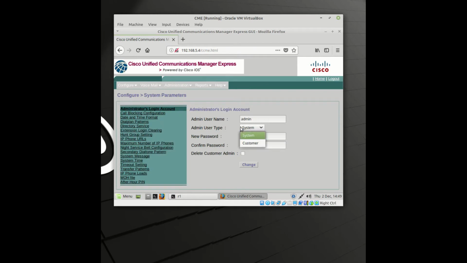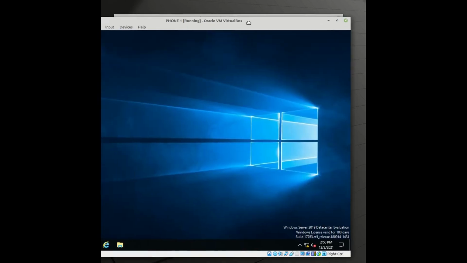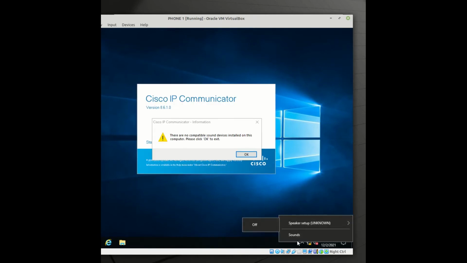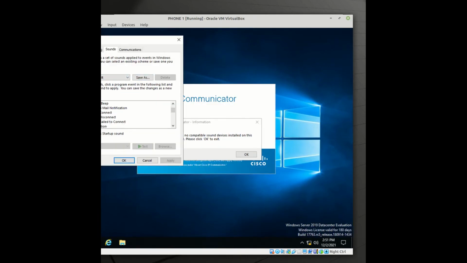So first of all, go to system parameters and set up your admin login here. Just confirm your password. Once that's been set up, go to the first Windows VM, set up the sound here if it hasn't been done already.